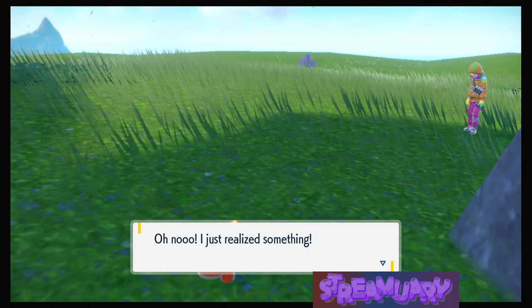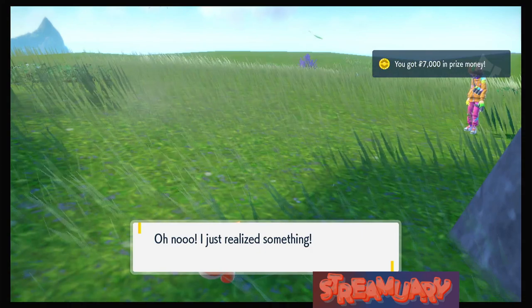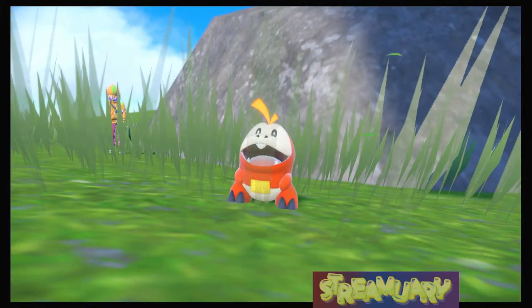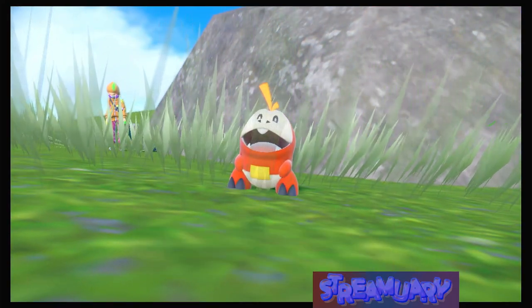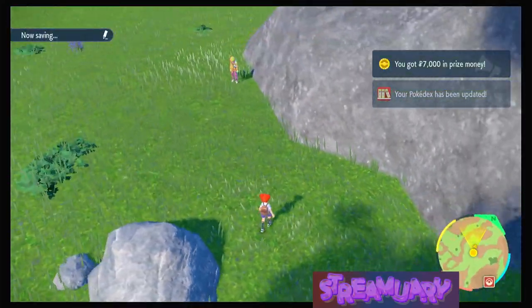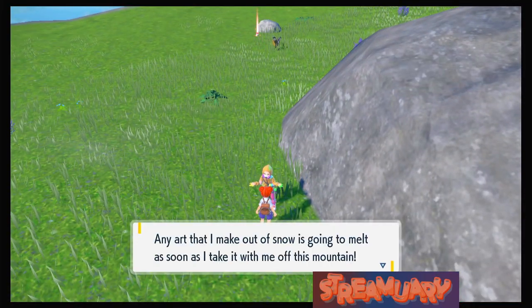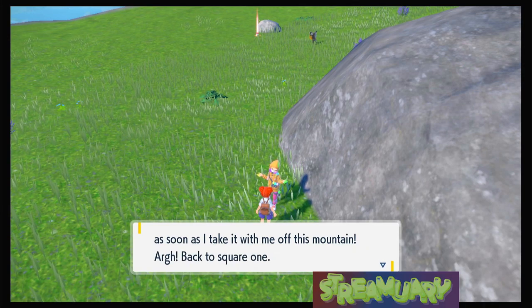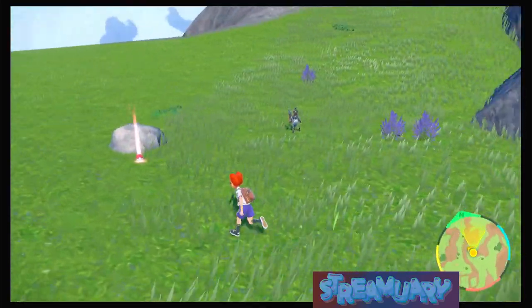That Fue Coco. Oh no, I just realized something. Sorry, baby, you're not allowed to evolve. Any art that I make out of snow is going to melt as soon as I take it with me off this mountain. Ah, back to square one. Now realizing that?